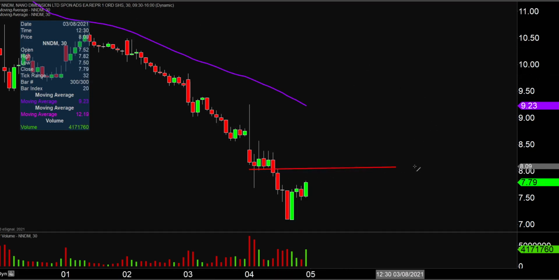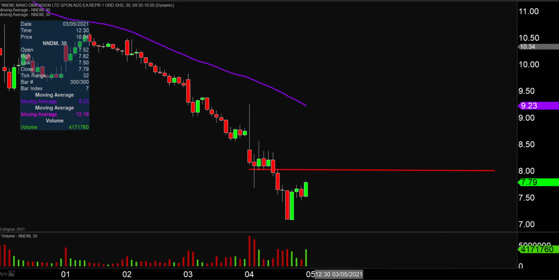So first key area of resistance to watch if there is any sort of attempted continuation of this bounce. To give some credit where credit's due, the price is actually showing some strength with the bounce here. But the first big question mark is, let's see if the price can not necessarily get back up to $8, but then be able to break up above it. So you want to keep a very close eye on that level moving forward as that initial hurdle.